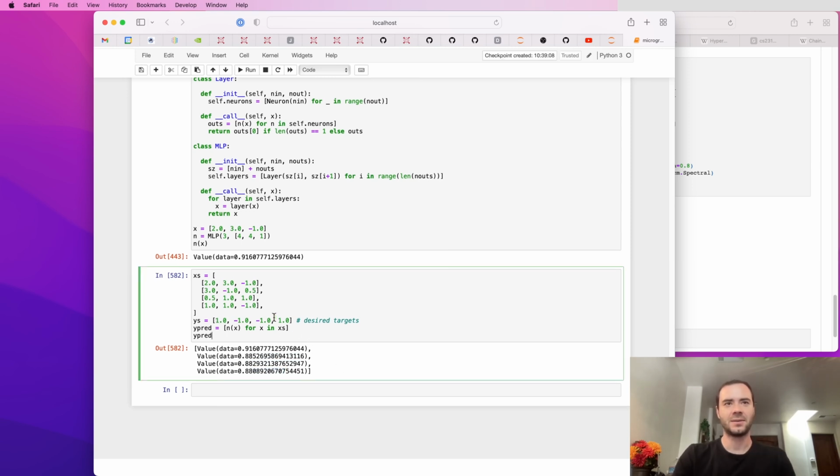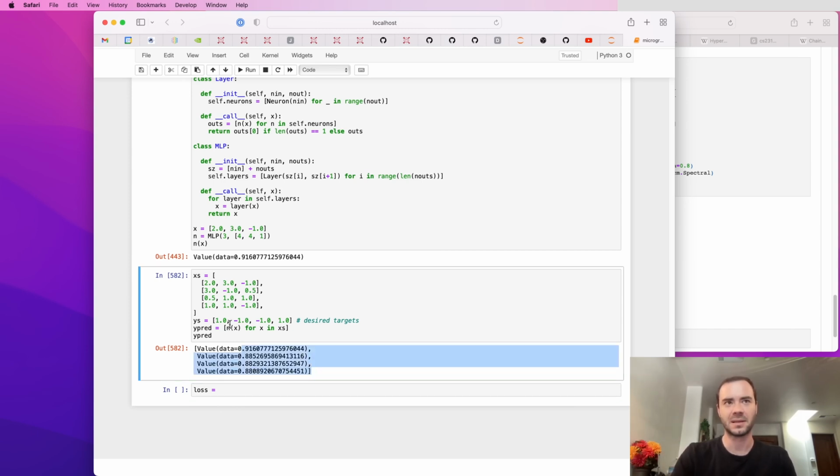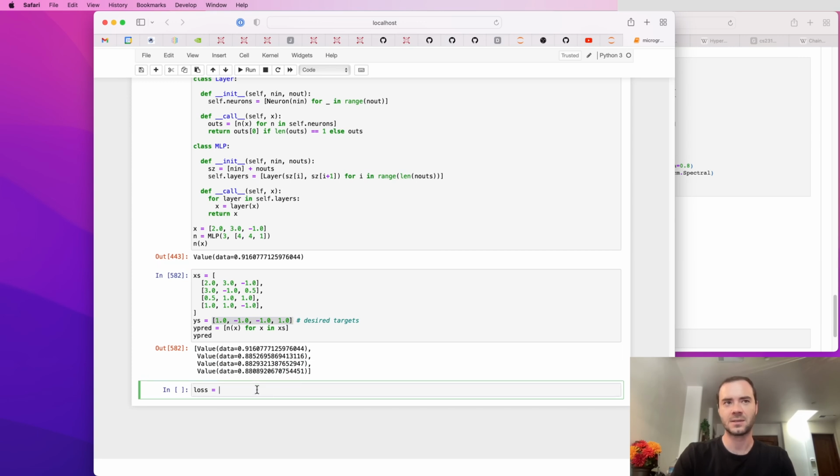So how do we make the neural net and how do we tune the weights to better predict the desired targets? The trick used in deep learning to achieve this is to calculate a single number that somehow measures the total performance of your neural net. We call this single number the loss. The loss is a single number that we're going to define that basically measures how well the neural net is performing. Right now we have the intuitive sense that it's not performing very well because we're not very close to the targets. So the loss will be high and we'll want to minimize the loss.